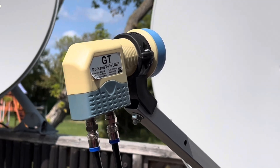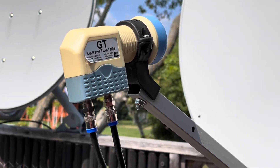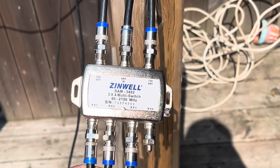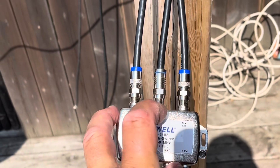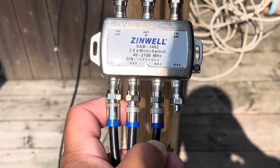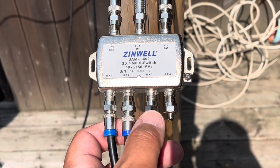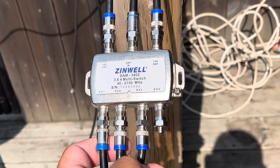Here are the connections at the dish starting at the LNB. Both outputs of the dual-output LNB are used — I just tied the cables back there to make it neater. And at the switch, we've got the satellite connections here. This is from my over-the-air antenna, which is located over there. On the output side, we've got the antenna here and these two are for satellite receivers. One of the outputs is unused, so I left the terminator on there.